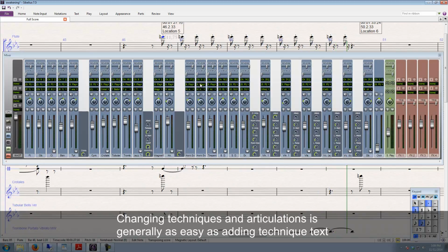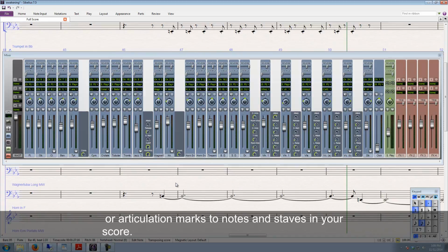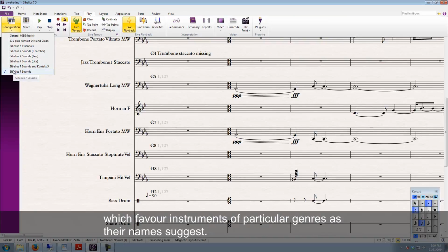Changing techniques and articulations is generally as easy as adding technique text or articulation marks to notes and staves in your score. There are some variations on the playback configurations available for Sibelius 7 Sounds too, which favour instruments of particular genres as their names suggest.